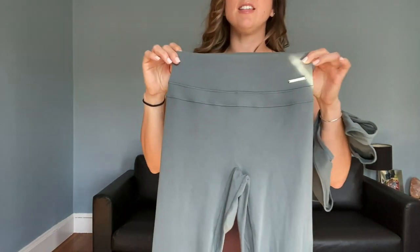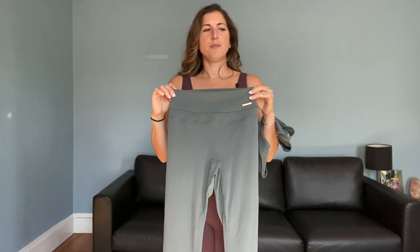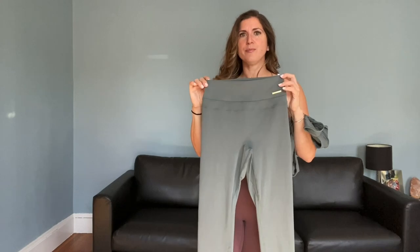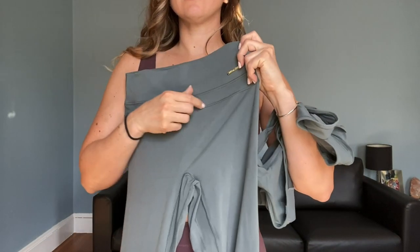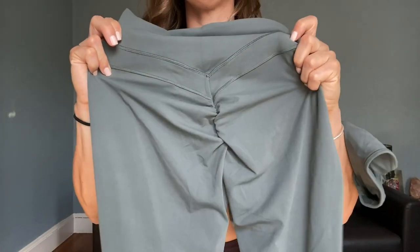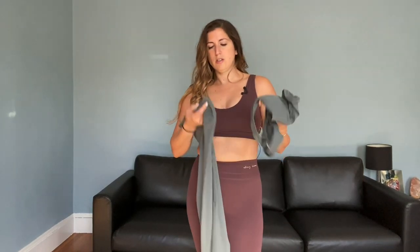So these are the high-waisted leggings — these are not the mesh ones. There's another style that has mesh, but I find mesh is just delicate and I don't want to deal with it. When I throw things in the wash you're always afraid they're going to snag. So I got the regular — really silky, buttery fabric — with the gold bar detail and kind of like this double seam going across. Then the back has that same sort of V style with the scrunch. She didn't do the laser cut that she did on these.